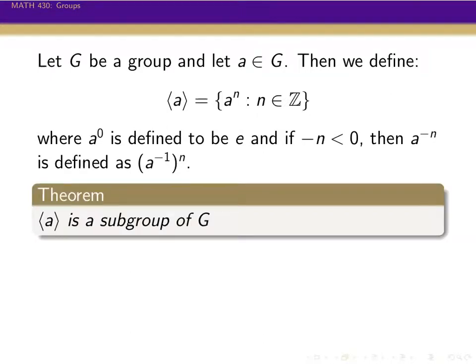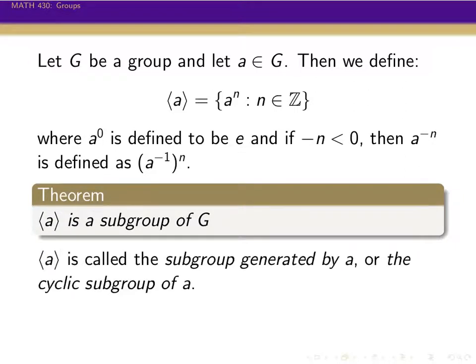And it turns out that by doing this, we have made this set a subgroup of G. Okay, and that's a theorem. Because it's a subgroup of G and it's made by all the powers of A, we usually call it either the subgroup generated by A or the cyclic subgroup of A. Cyclic groups and cyclic subgroups are what we're going to be talking about starting in the next video, but this is just one brief introduction to what these look like.